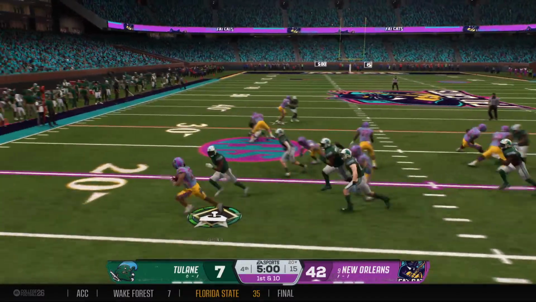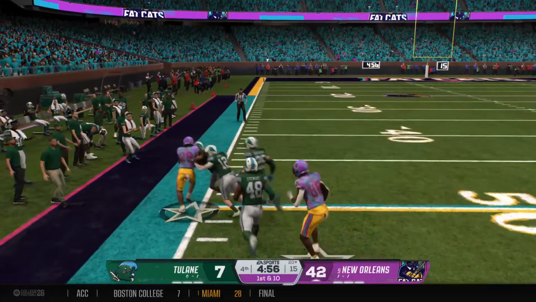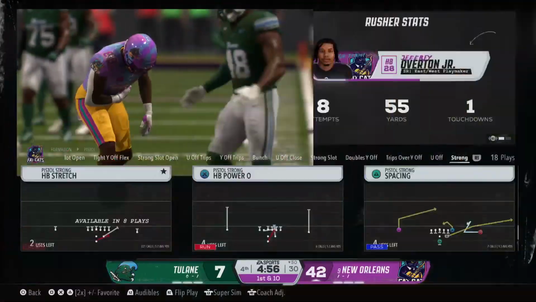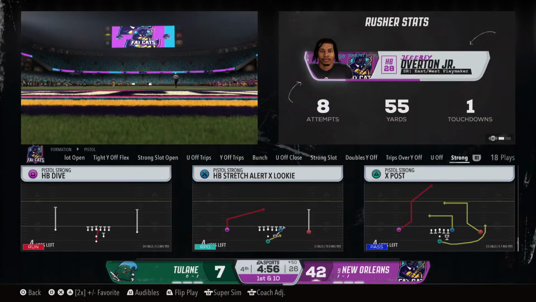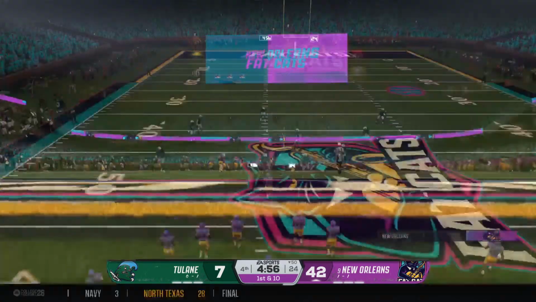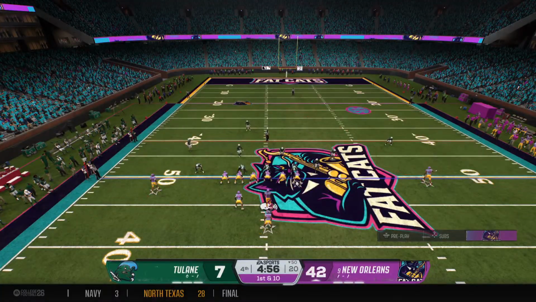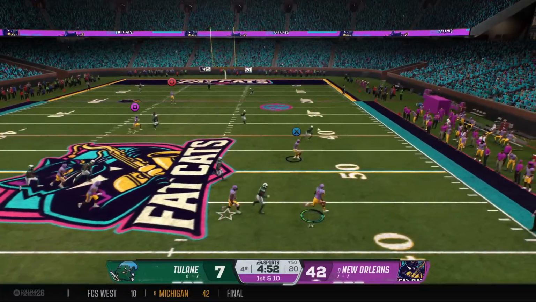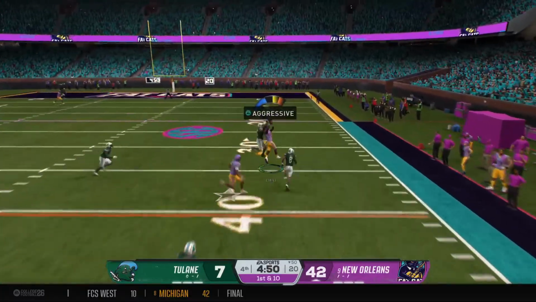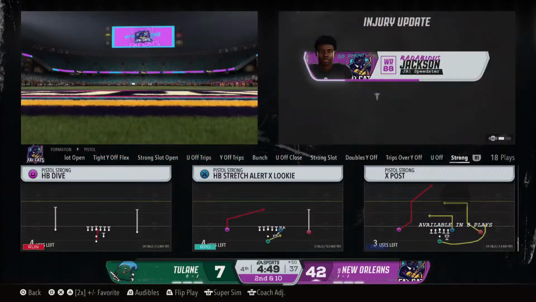On the run, it's Overton. Oh, he's got some space. And he will finally go out of bounds after another big gain, and they are absolutely gashing them with this running game. That's quite a start to a drive, and now they'll snap it from midfield. Looking to throw on first down. Fires downfield. And that incomplete pass caused by the big hit on first down.